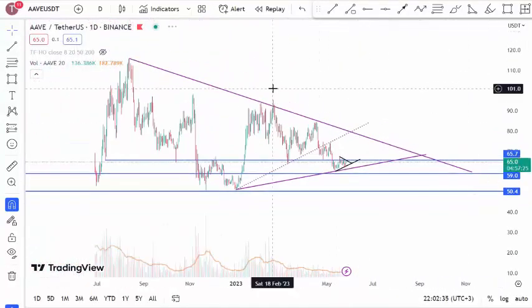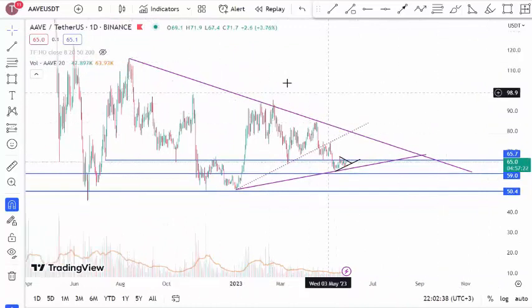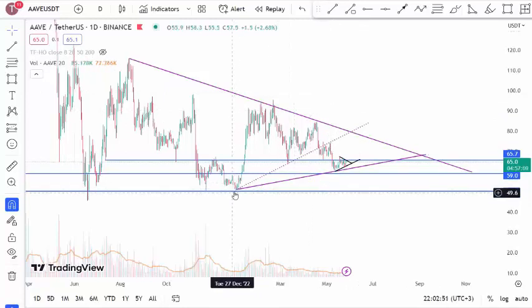Today, we will share a technical analysis of Aave coin. First of all, if we look at the daily chart, we can see that it has been in a long-term downtrend. The resistance zone at the top has not been broken yet. Actually, what we really want is for this downtrend to break to the upside. However, recently, we can see that there is also an uptrend in this area.